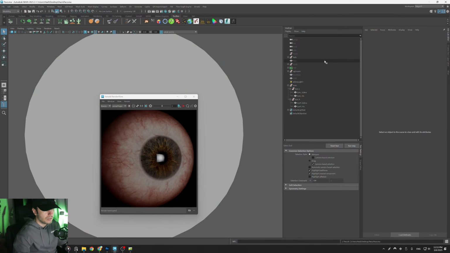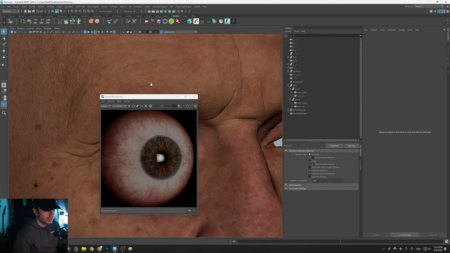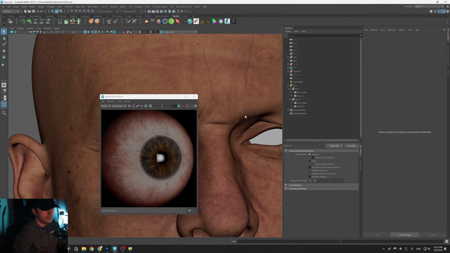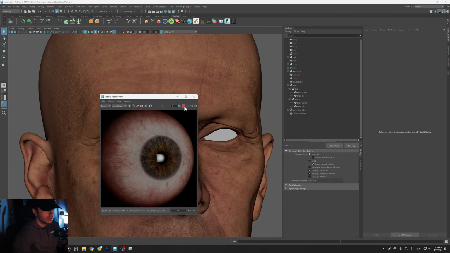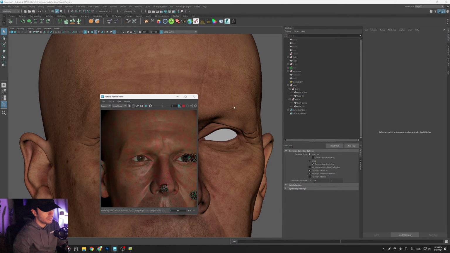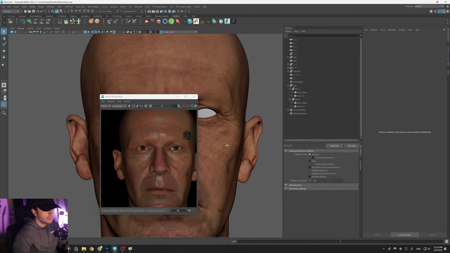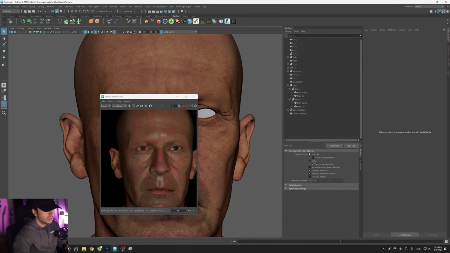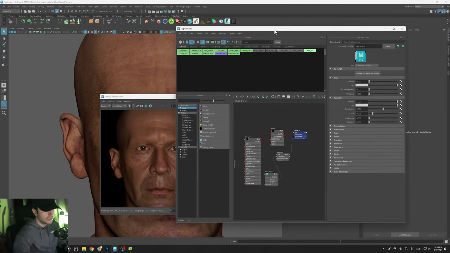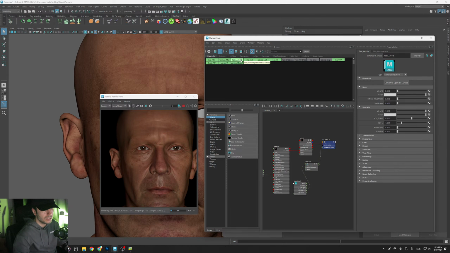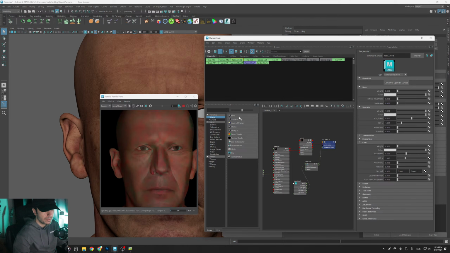Okay, let's turn on the model and see if the size of the iris looks correct. Yeah, I think it looks fine. I think the skin shader has coat because it looks too shiny. Let me just turn off the coat.